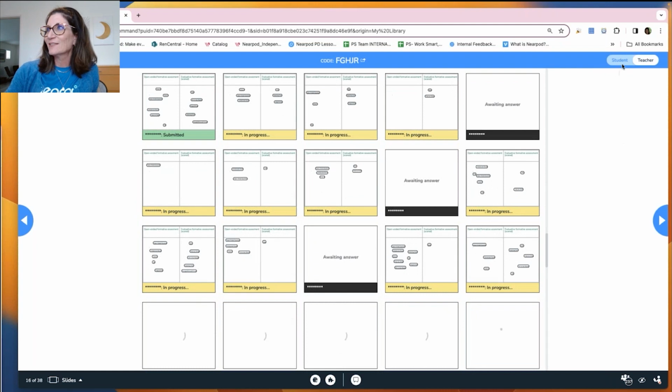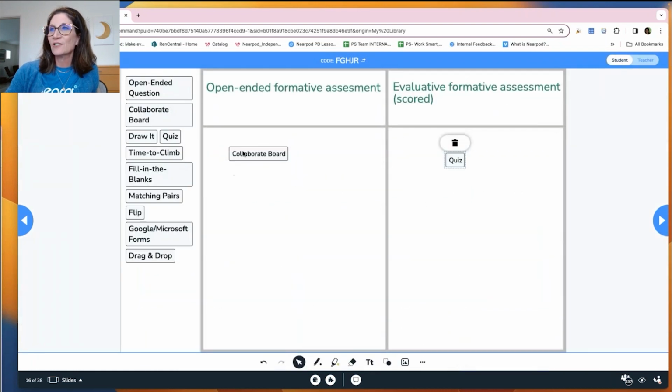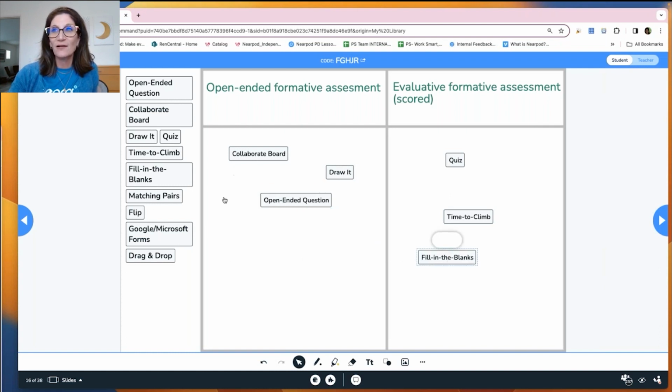So if you're wondering what the correct answers are, I'll just do this. These do not have to be infinite. I could just have it so you move the label and it's gone. Collaborate Board is open-ended, Draw It is open-ended, Time to Climb gives a score, Fill in the Blanks gives a score because it is either right or wrong. Matching Pairs is either right or wrong, so there's no ambiguity.